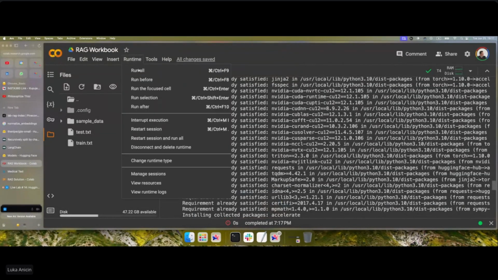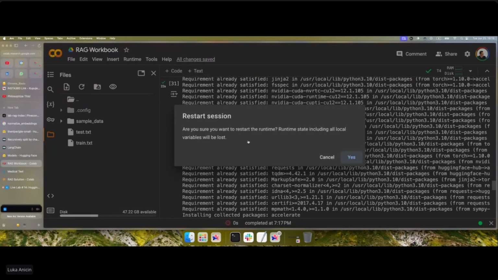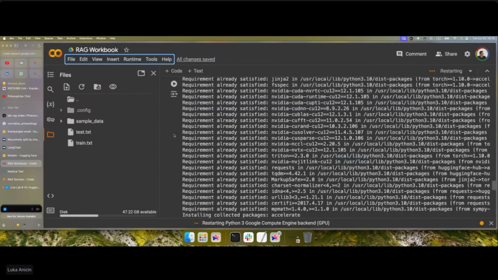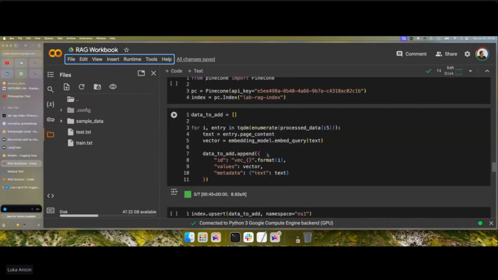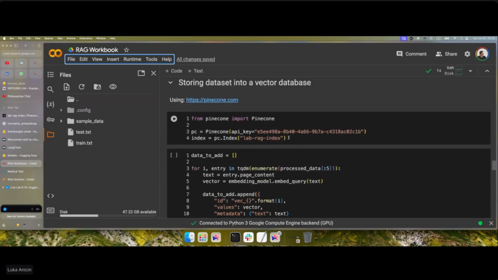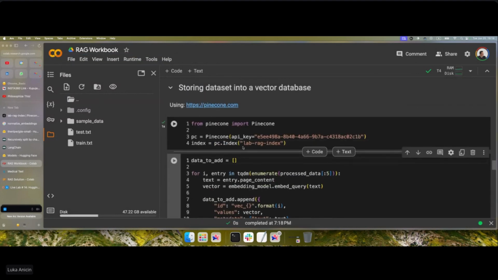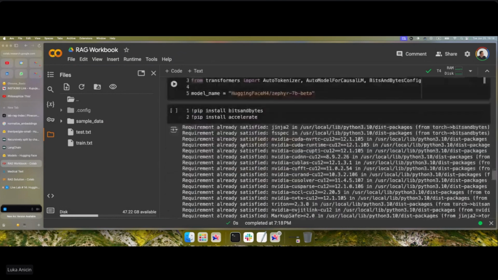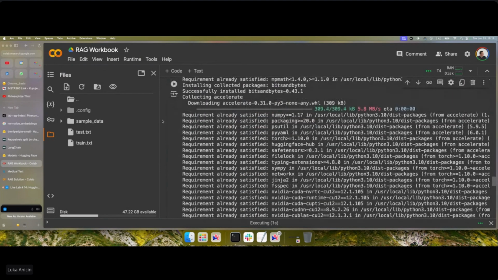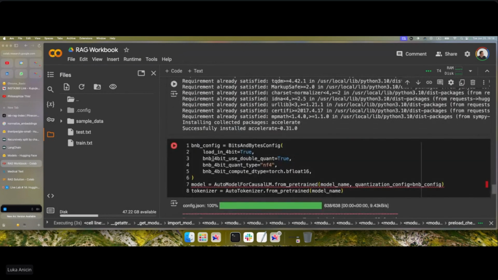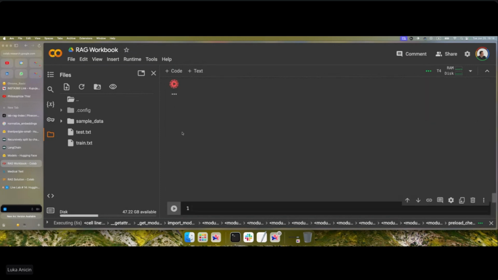So what you need to do, as I told you before, you need to unfortunately restart the session. So let's do it again. And then I need to execute a couple of more cells. Okay. Good. I'm gonna need to do this. And again, do this part.